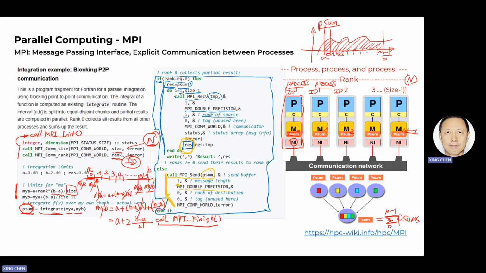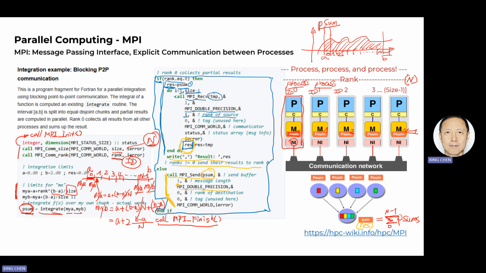Basically, this is what we want to have. That means at the end, we want the result, which right now is held by MPI process 0. Then MPI process 0 needs to write this result somewhere. What I mean here is the output. MPI process 0 needs to output the result, and then the job is done. The running of the code can be terminated, and is going to be terminated.